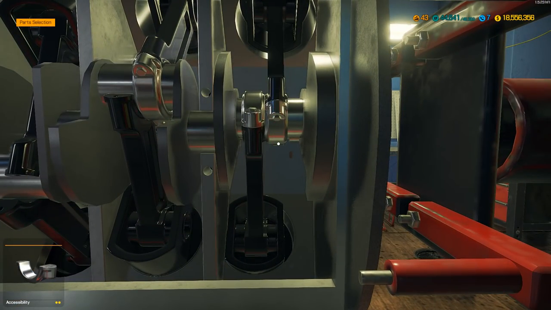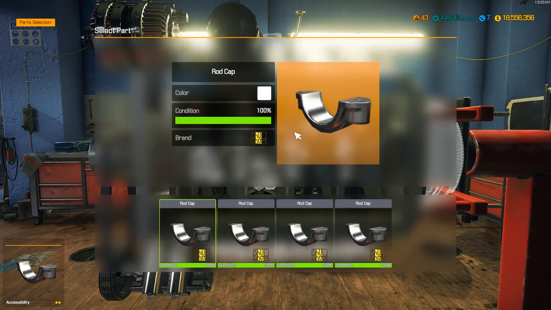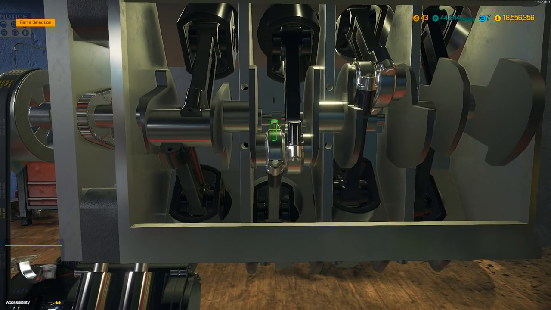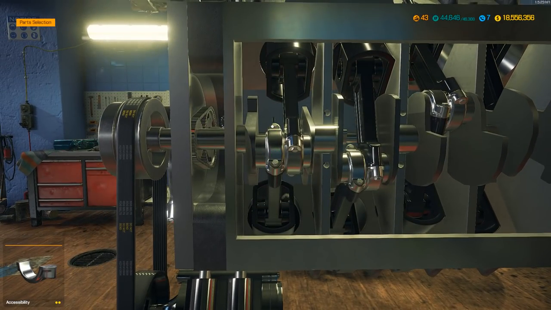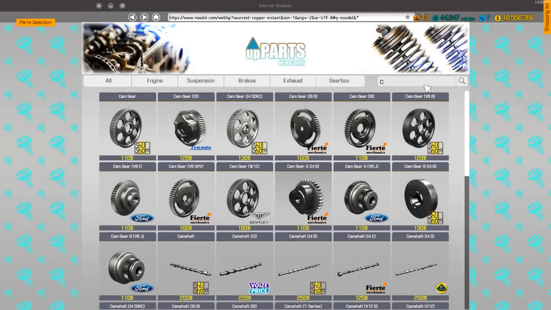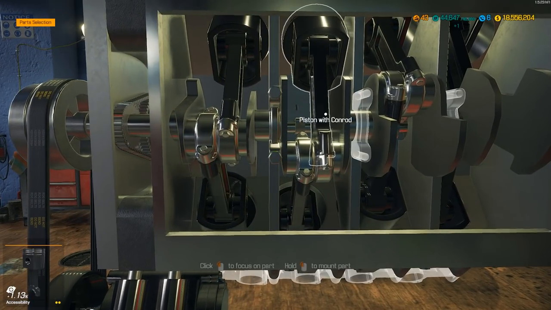I'd forgotten about the good old mismatched pistons and rod caps, because we've got the performance pistons, of course, and normal shiny. Oh, I haven't got crankshaft bearings, have I? Whoops. It's been a little while since I have played this game. Crankshaft. Just in case, somewhere in the back of my mind, if I had decided to instinctively buy some of these, it's worth a check. Apparently not. I did buy the oil pan. I have got that one.